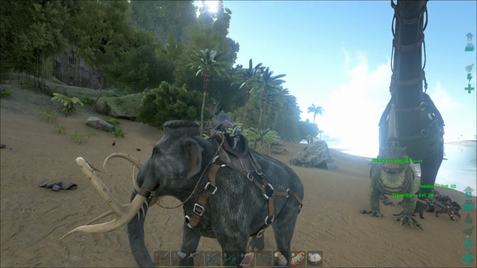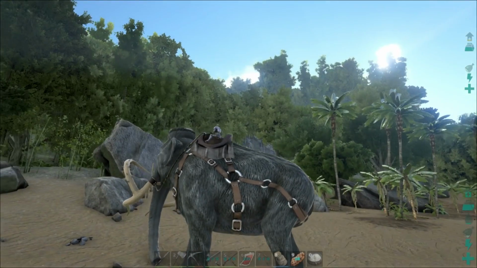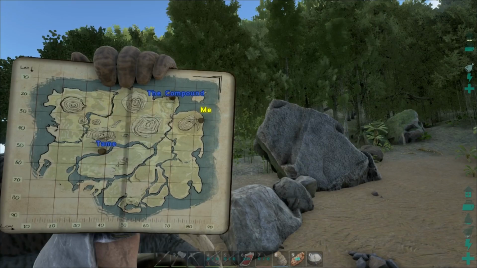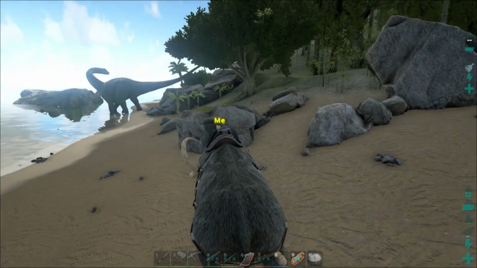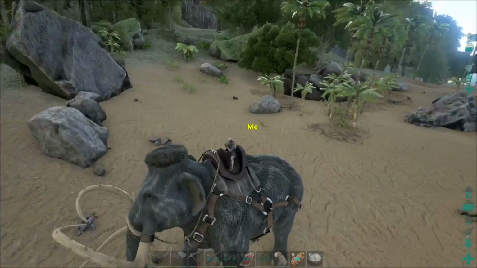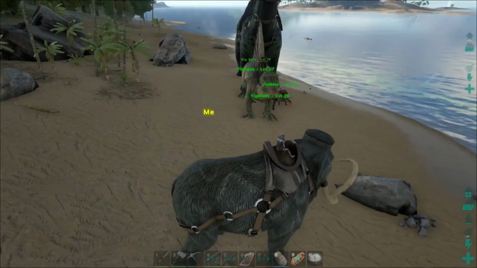Alright, you guys, we made it. We made it to the spot on the beach that I wanted to be. If I pull out my map, I can show you we're almost dead on the 30 line. We could go a little bit further south, but I think this is going to be good. This provides, aside from the rocks that are spawning right here, an area that is pretty open and flat.